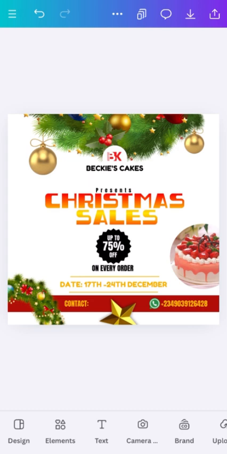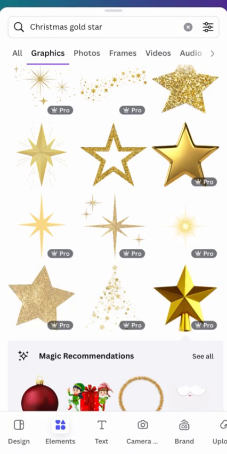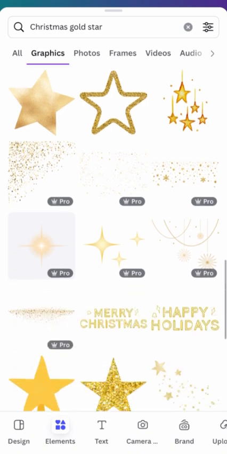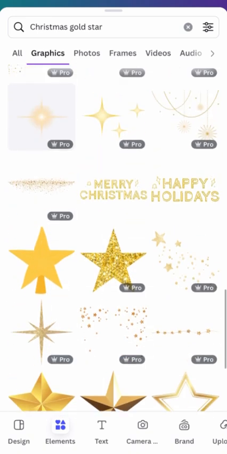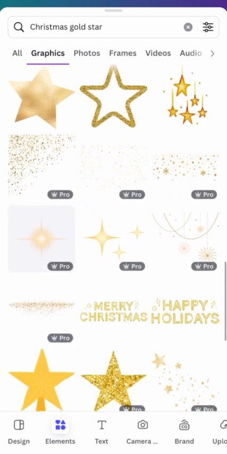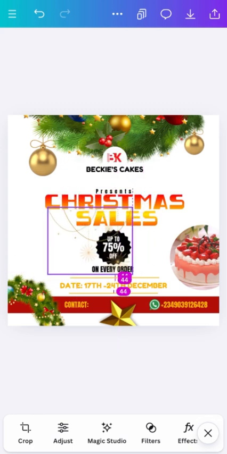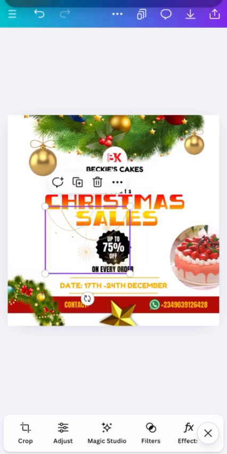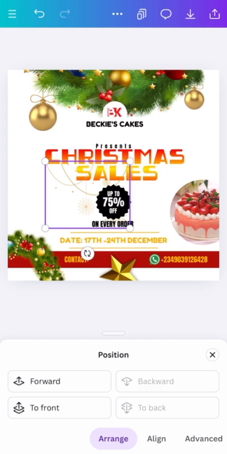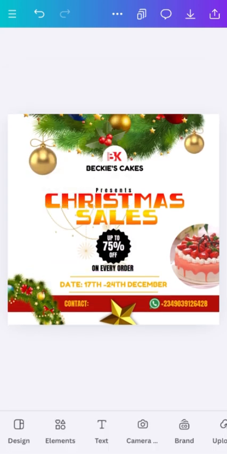So yeah, I'm just going to add a finishing touch of background going on here because it's looking a little bit too open. So I'll probably look for something else to add to our design. I see something like this. Can change the position of this, add it to the back, and yeah, as you can see.